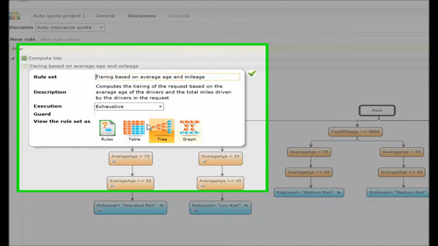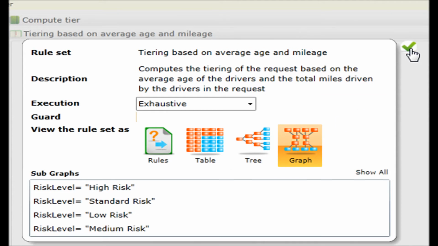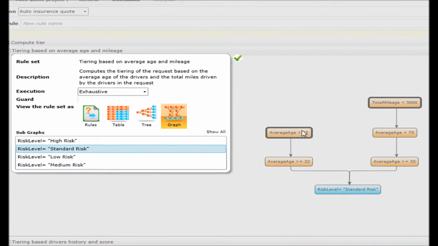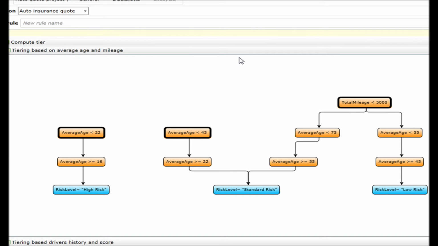And in order to do that, I could go back to the table and use the pivot table to sort by action. But if I like the graphical aspect and I know that my rules are not very regular, I may want to turn it into a graph, turn the entire rule set into a graph. And I could just focus on my standard risk, which is the one that I was looking at. And indeed, people that drive less than 5,000 miles and the not so young people, or the young and young plus kind of crowd, will go into standard risk. But here let's go back to look at the entire decision graph.